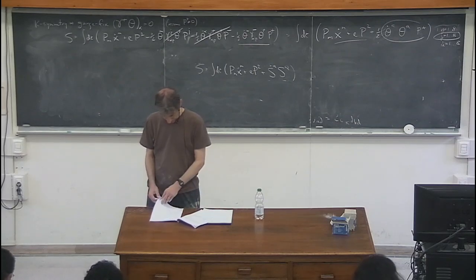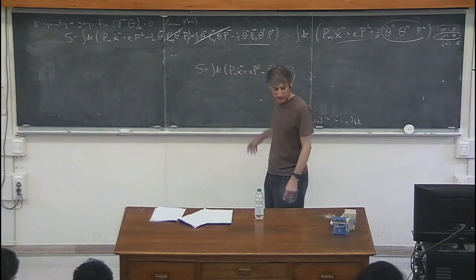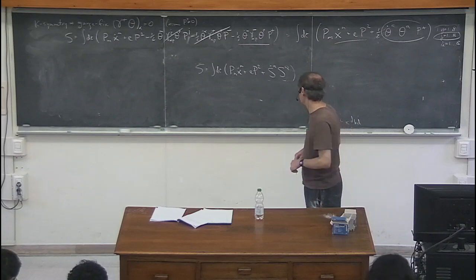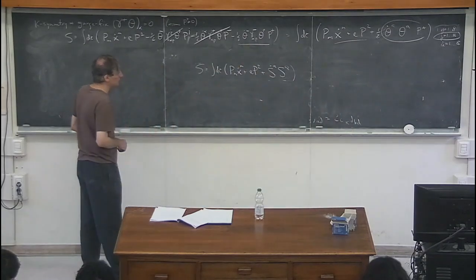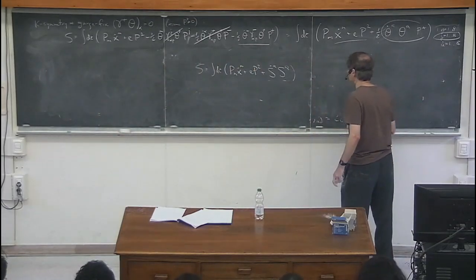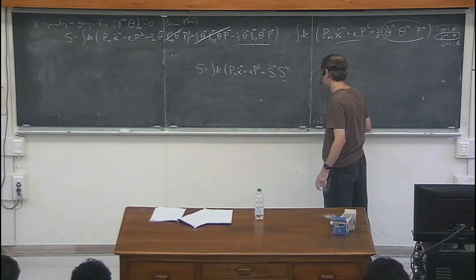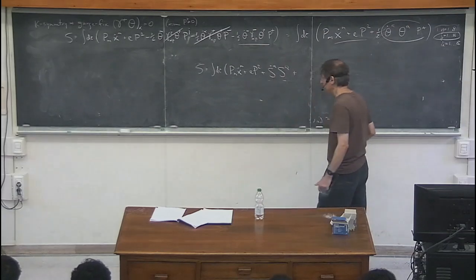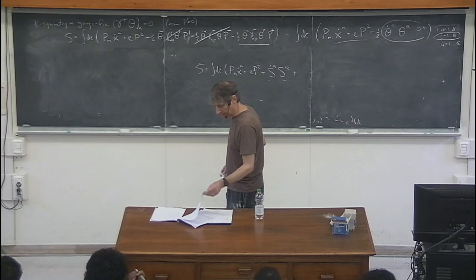Okay, so are there any questions about what I did in the first half? Okay, so now we want to figure out a way to quantize this in a covariant way. So what we're going to do is add some new degrees of freedom, which at first level looks like you're complicating the theory, but in the end, you're going to get a simple covariant version of the theory.